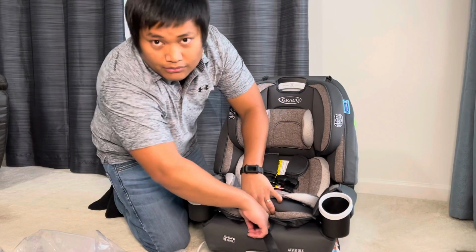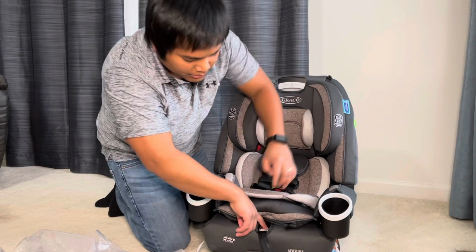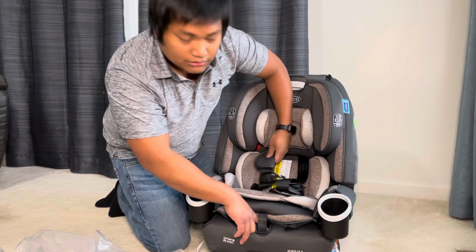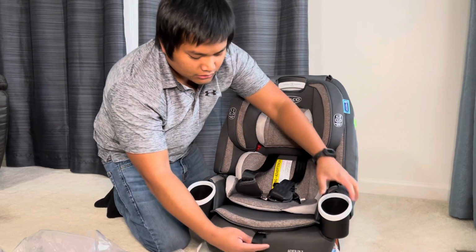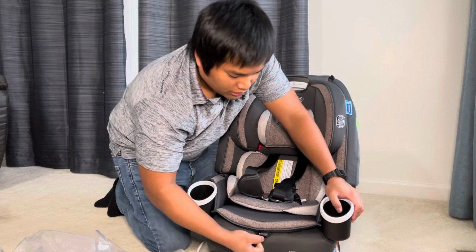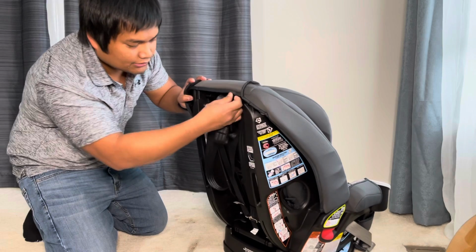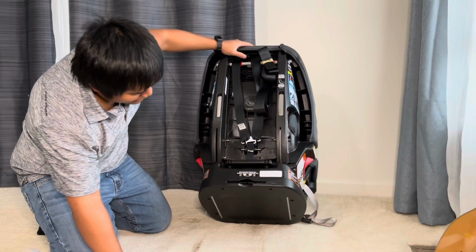To loosen this up, there's a groove. You just have to get it with your finger, push down here, and then pull this one. See that? It's loose. To tighten, you just pull here. It's tight now. This is for the back of the car seat.